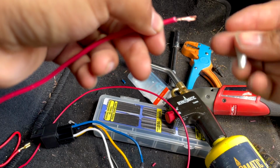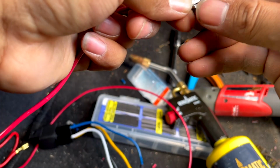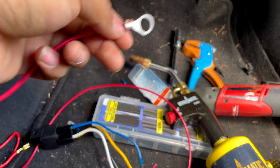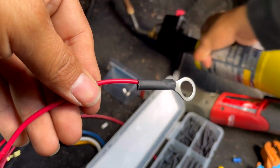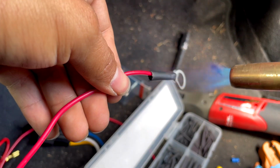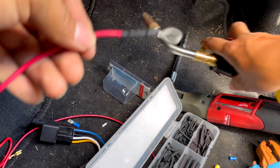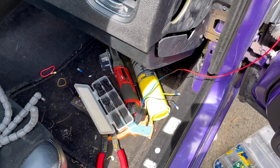Twist it. Again, I would do soldering, guys, but I just want to show everybody that you can easily do this. Okay. There you go. So this is going to go to the relay box, guys.